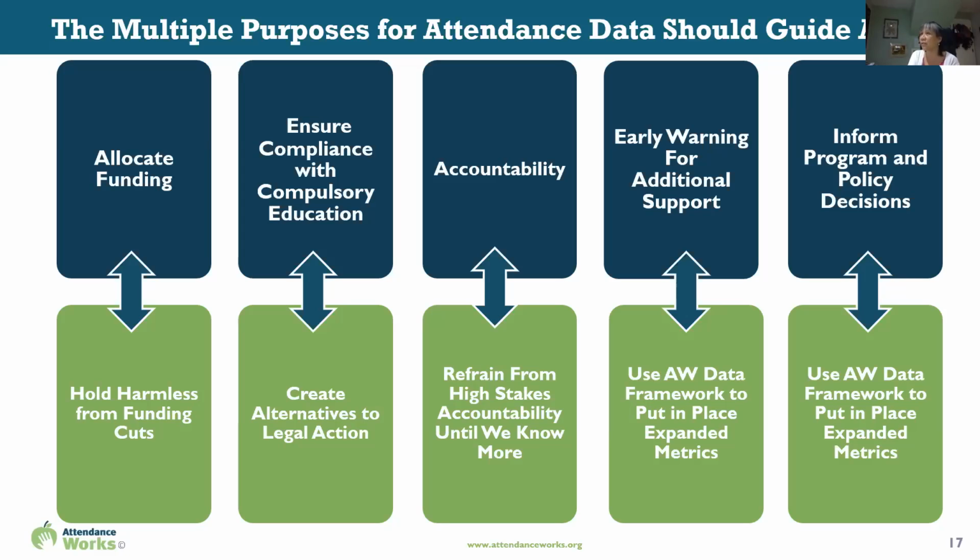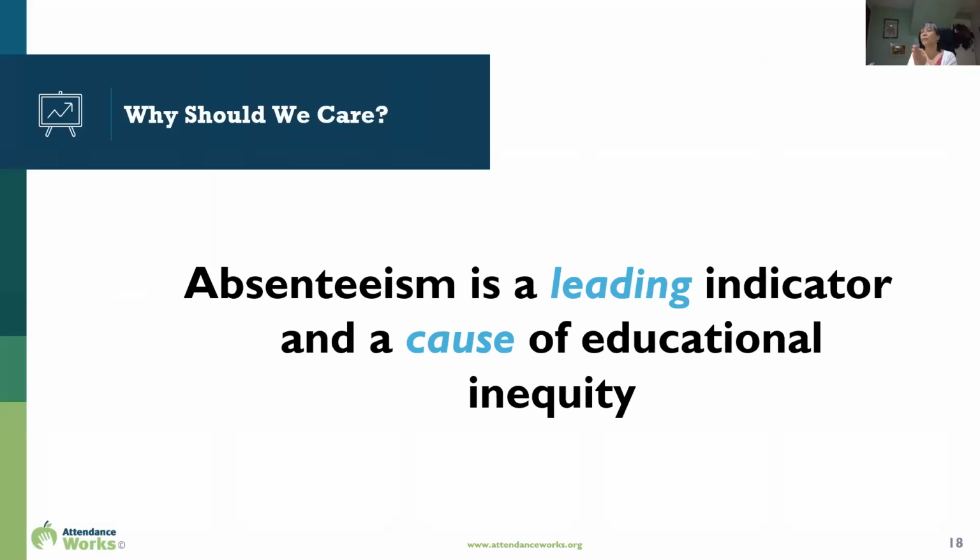Early warning to activate supports, and then looking at program and policy decisions. And what I'm going to talk about today is how do we make sure our data gets used that way. Next slide. This is so critical because we know from a wealth of research that absenteeism is both a leading indicator and a cause of educational inequity.